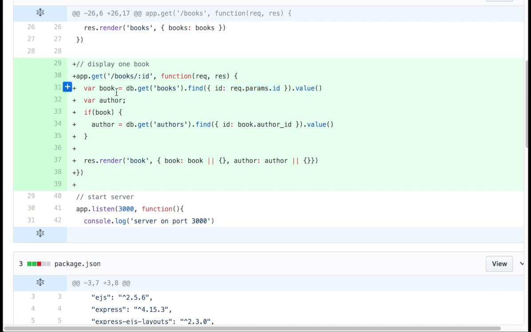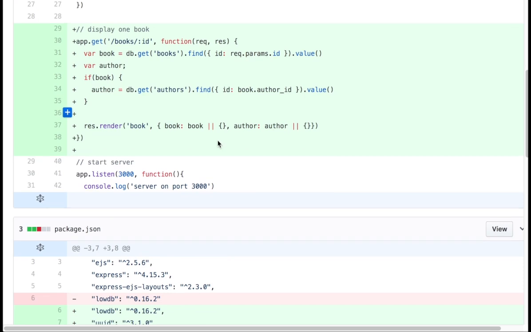If that book exists, I'm going to look up the author for that book through here, where I'm looking through the authors field, and then I'm going to find the ID that equals the author ID from the book. And then I passed the book and the author to the template.